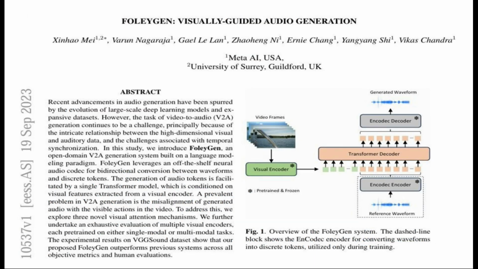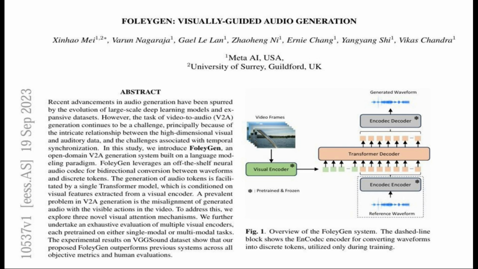Okay, next paper, it is FoleyGen, that is visually guided audio generation. Dear friends, imagine watching a silent video and an AI automatically generates realistic sound effects, the rustling of leaves, footsteps, or even a car passing by. That's what FoleyGen does. Yes, dear friends, and here the challenge is, generating audio that precisely aligns with the visual action in a video is hard because visual and auditory signals are complex and high dimensional.